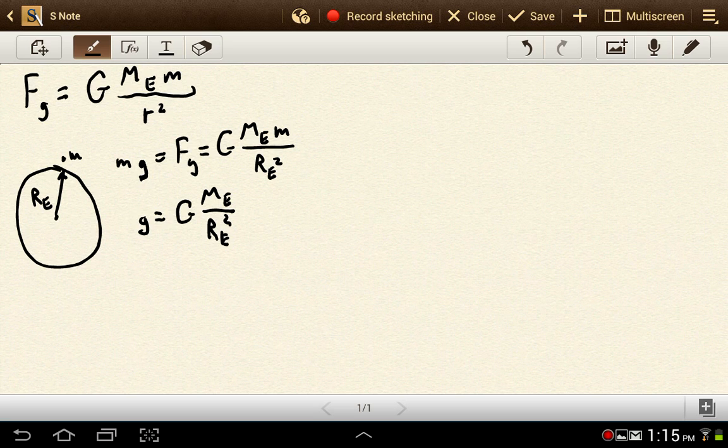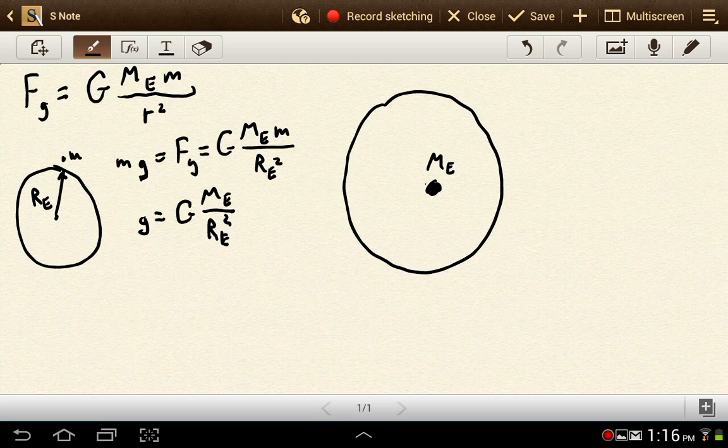So what Newton was saying here is, here's the Earth with its mass, and then the moon is orbiting in a circular orbit, and we will call the radius of that orbit little r with a subscript of m. What Newton was saying is that the acceleration due to gravity should be proportional to 1 over the square of your distance from the Earth's center. Sorry, that's supposed to be a little r there. This drawing thing does not work perfectly.